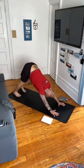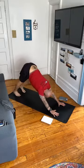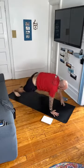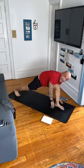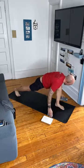Beautiful, friends. Let's take a deep breath in, look at your hands, and on the exhale, take that right leg up in the air. Can you bring that right leg through the heart center? And I'm going to place that right foot in between both hands. It's what we call a runner's lunge. So imagine we're about to take off running.